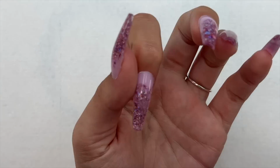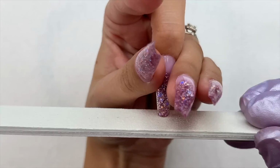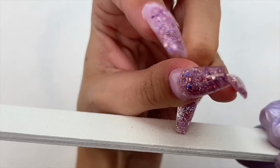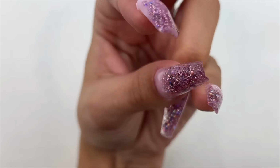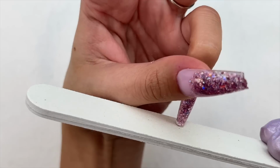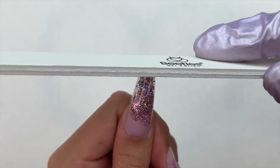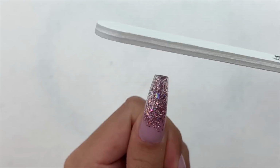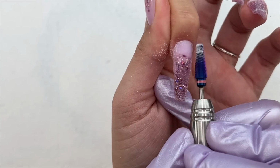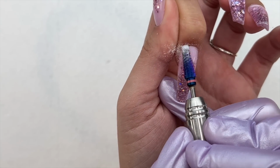Once I had all of the nails applied and I did my full 60-second cure to make sure everything was cured, it is now time for filing. Another reason why I absolutely love this method of applying polygel is because the nail tips are already pre-shaped, because you used pre-shaped full cover nail tips. It makes filing super easy, just as quick as if you're filing soft gel extensions. And I just went in with the 100-180 grit hand file to crisp the shape.